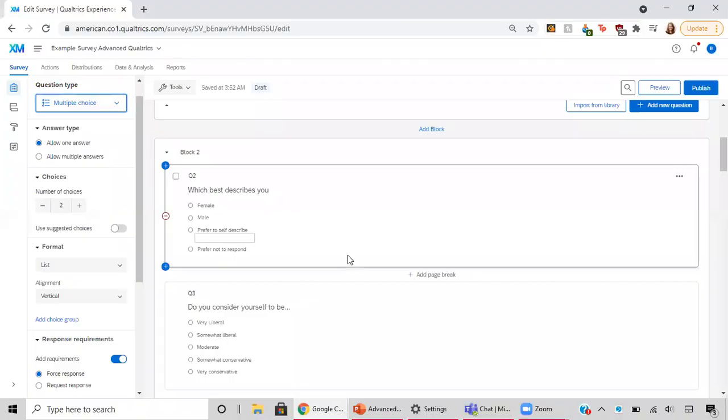So one of the first things we're going to go over now is how to do embedded data. Embedded data is a way to store information about a respondent in the background of Qualtrics. The respondent is never aware of the embedded data's existence.